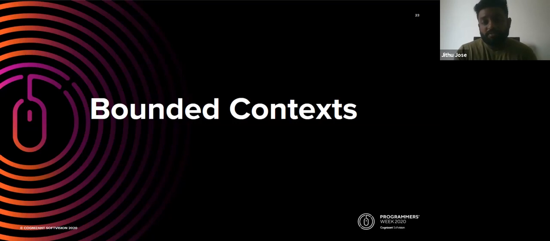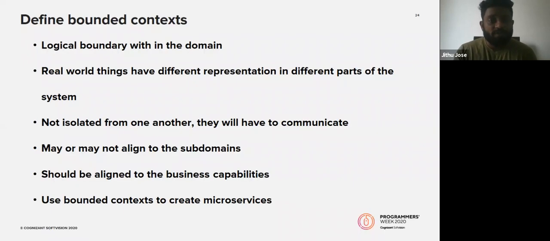Then about the bounded context. This is the major thing we use to identify a microservice from the above discussions. First of all, a bounded context is basically a logical boundary around a set of business logic. The problem is how we define the boundary. There is a set of rules we need to keep in mind.